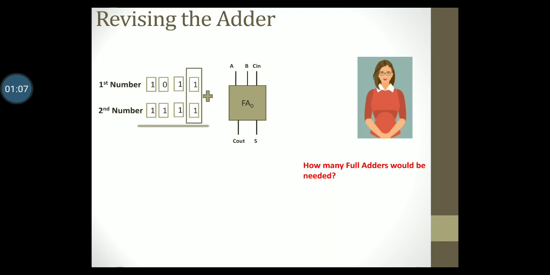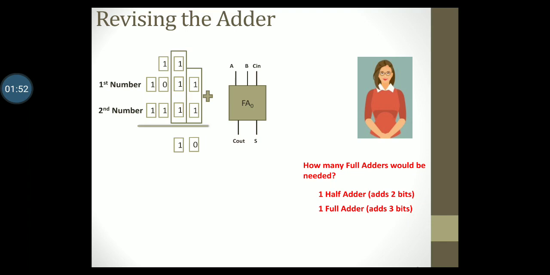Since the first column is made up of 2 bits, I can use a half adder to do the addition. Recollect that the half adder can add just 2 bits. So we get this sum as 0 and there is a carry of 1. Now observe this next column. It is made up of 3 bits. So obviously to add this column I would require a full adder since there are 3 bits to add. Adding this column we get the sum of 1 and a carry of 1.